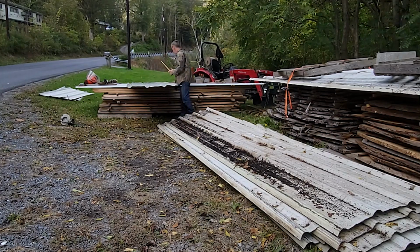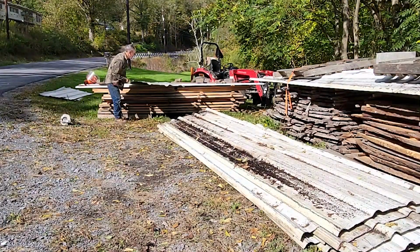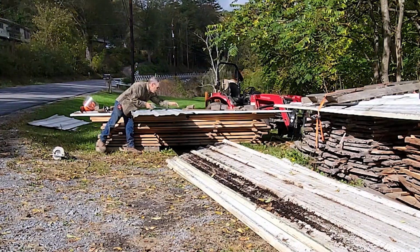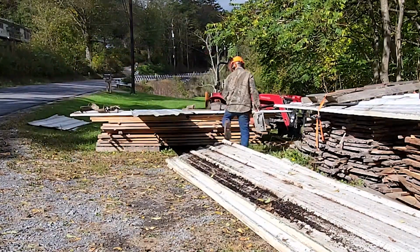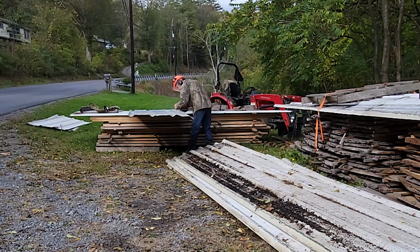You can see this tin's been sitting down here, I'm thinking, 2 years now. And of course it got leaves on it, it's pretty dirty. So if I get this cut, I'm gonna end up pressure washing it all, try to get it a little cleaned up.